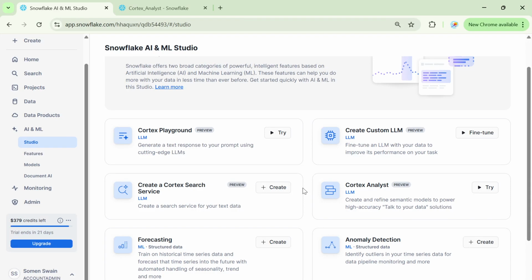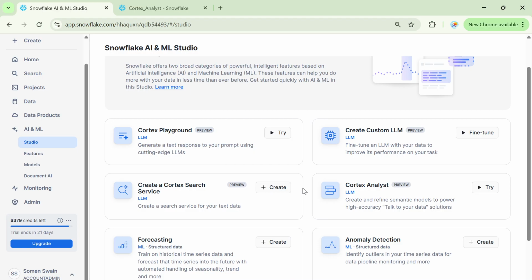In this video, I'm going to talk about semantic models within Cortex Analyst. Cortex Analyst is a capability within Snowflake that is empowering all the GenAI workloads, primarily solving use cases wherein I give questions in my natural language, and it will give me not only the answer, but even the corresponding SQL, and everything is applicable on top of structured data. So that is what Cortex Analyst is, right?